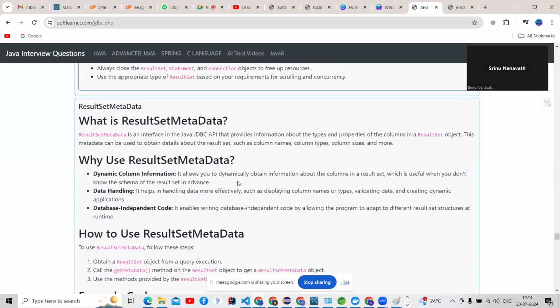So why use a result set metadata? For dynamic column information: it allows you to dynamically obtain information about the columns in a result set, which is useful when you don't know the schema of the result set in advance.